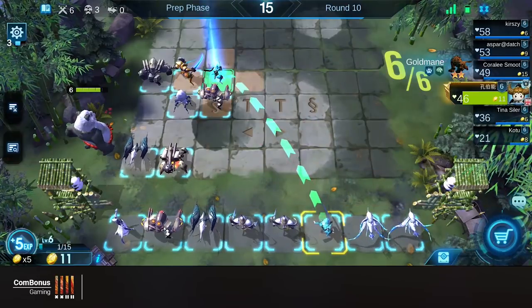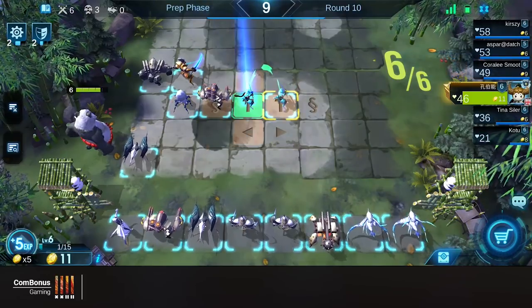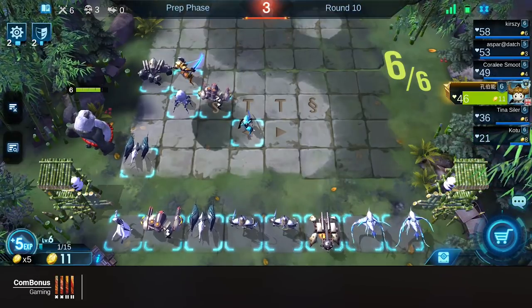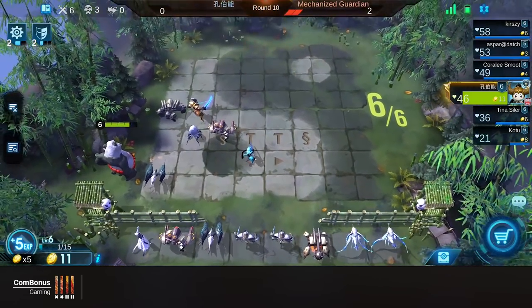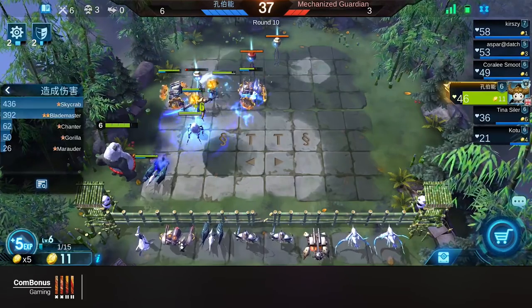I heard you have a problem. Two Dusker. Missed it just now. I should just have gotten the Dusker just now. Getting this Slasher just for the sake of the Puppet synergy.